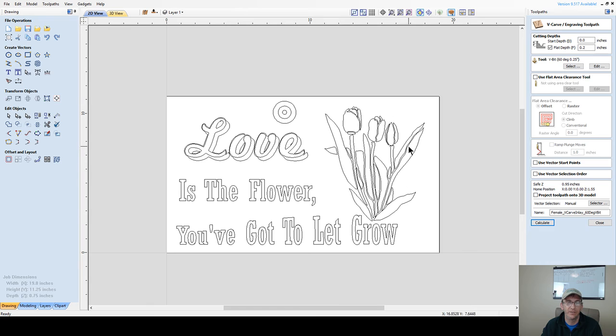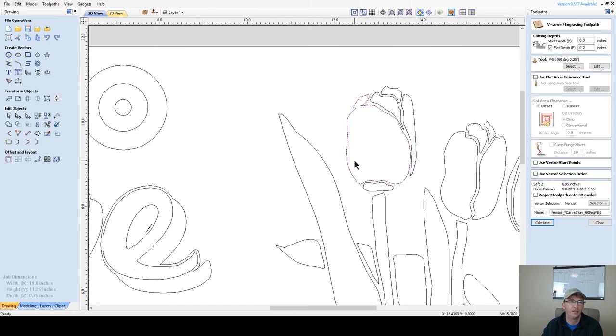Well, again, if everything is grouped, and I came in here and I right click and I select all duplicate vectors, just like the open vectors, it's going to say there's no duplicates in your design, buddy. There's nothing there. Well, it's not going to show me the duplicate vectors that are within a group. So what I need to do is ungroup this object, and then have it select that duplicate vector for me so that I can go in and handle it appropriately.